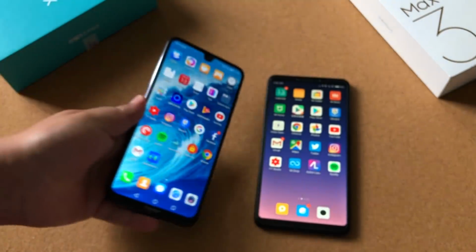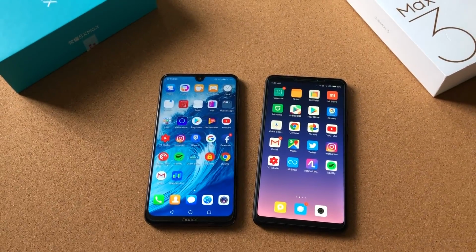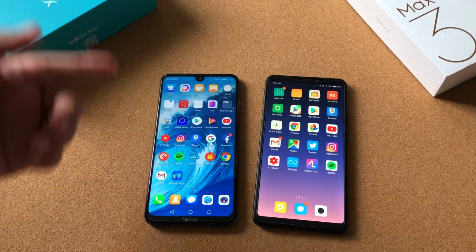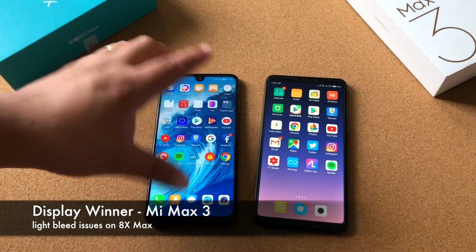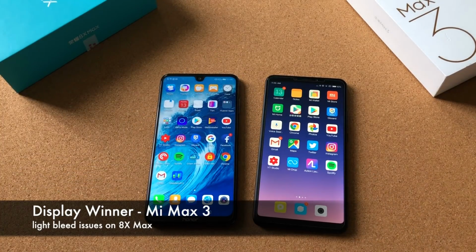Just something I needed to point out because I tried these phones out really early on, and I just want you guys to be aware of what the potential issues could be here. But if I had to pick the best display between these two, I'd go with the Mi Max 3 over the Honor 8X Max, despite the notch and the better screen-to-body ratio on this phone.